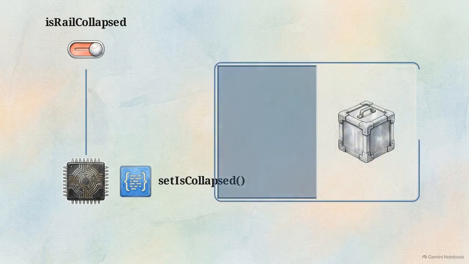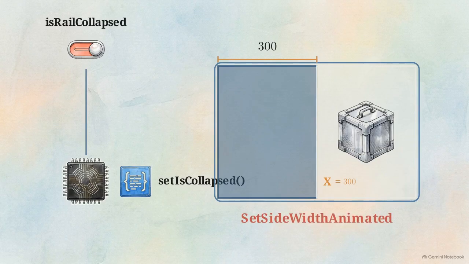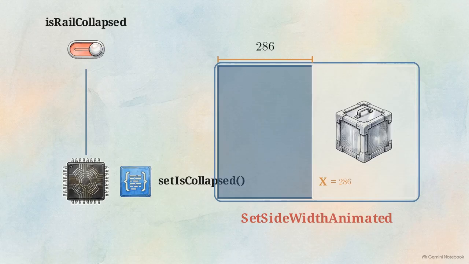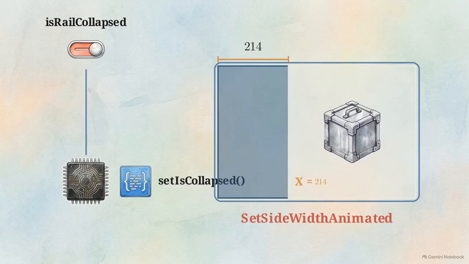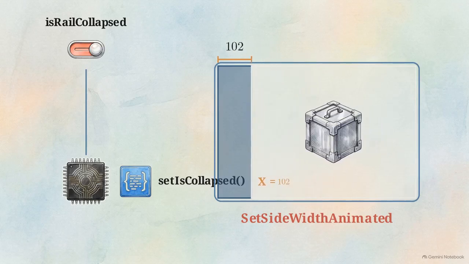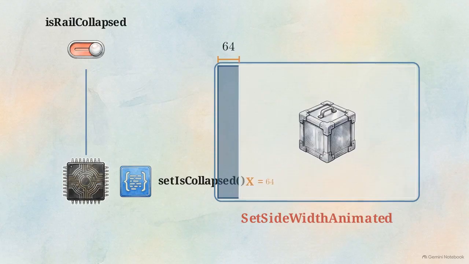The layout engine catches that variable and immediately hot swaps the width of the active left boundary. Mathematically, the framework drops the active boundary down from a normal width of 300 density-independent pixels to a collapse width of just 60 pixels. The layout engine executes this x-axis recalculation through the SetSideWidthAnimated method, redrawing the boundaries smoothly.